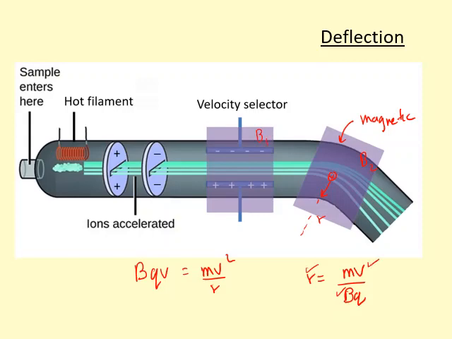And then we know what the velocity came in because we have the velocity selector. We know that the ions will be plus one charge. We can figure out the mass of the particles by seeing where they collide with the detector over here. Obviously the ones that have a bigger mass will have a bigger radius of curvature, so that will help us determine which one has a bigger mass.